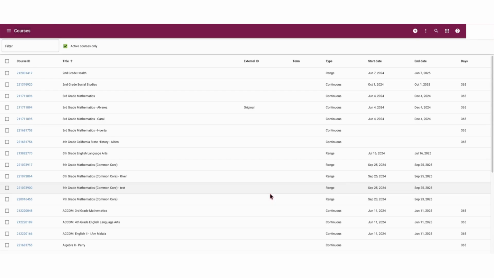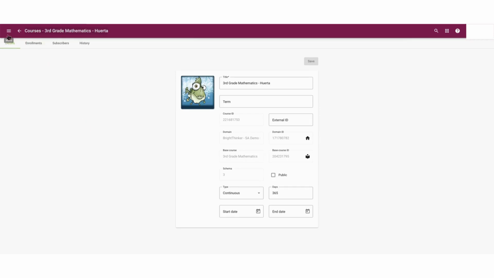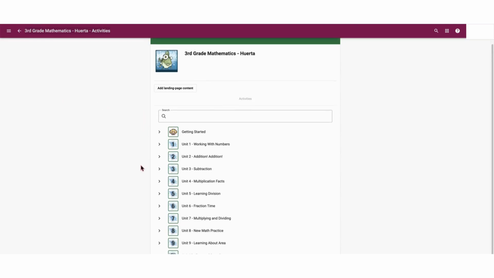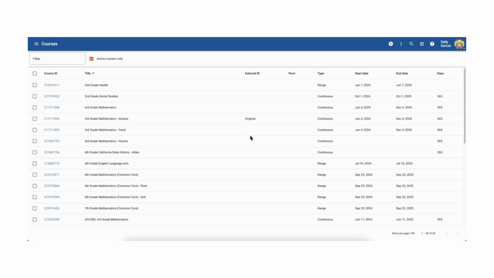Then it'll automatically bring me to my courses tab where I can confirm and see those courses that I have created. I'll click on my course ID and then open my main menu to review those activities and ensure there's content tied to those courses. After verifying that the content came through for those courses, you'll also want to come back to the courses tab and update the start and end dates. So by default, the courses will not have a start and end date. They may have a different start and end date, or it'll come in blank like you see here.